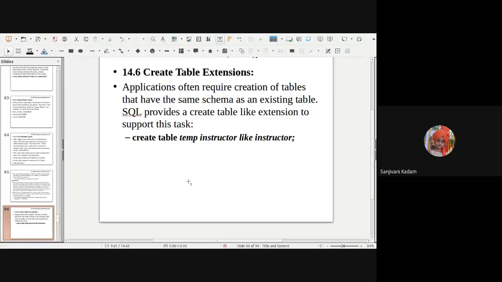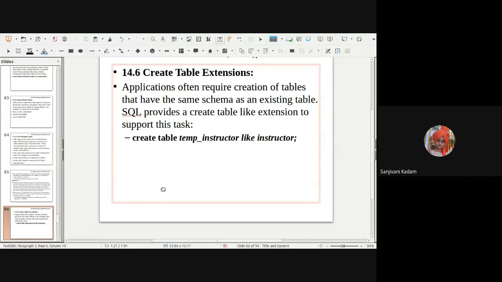Next, create table extensions. How can we create a table without knowing the full definition? If we already have the existing structure of a table and want to create a table with the same structure, we can do so using this syntax: create table temp_instructor like instructor. Here instructor is the original relation name.